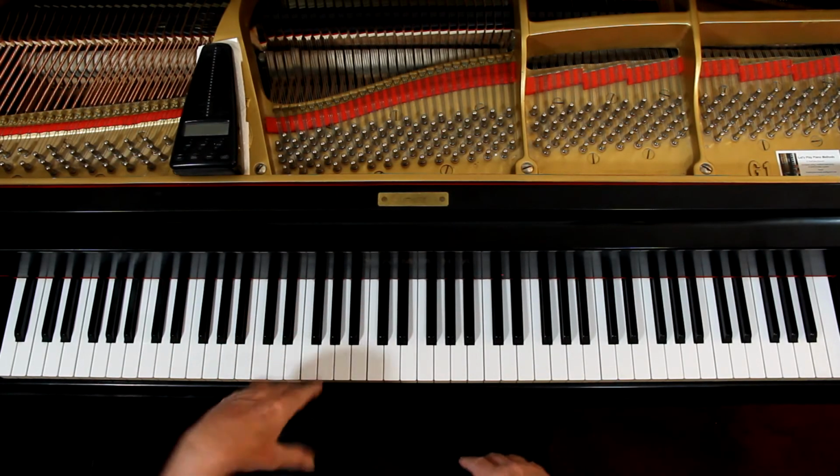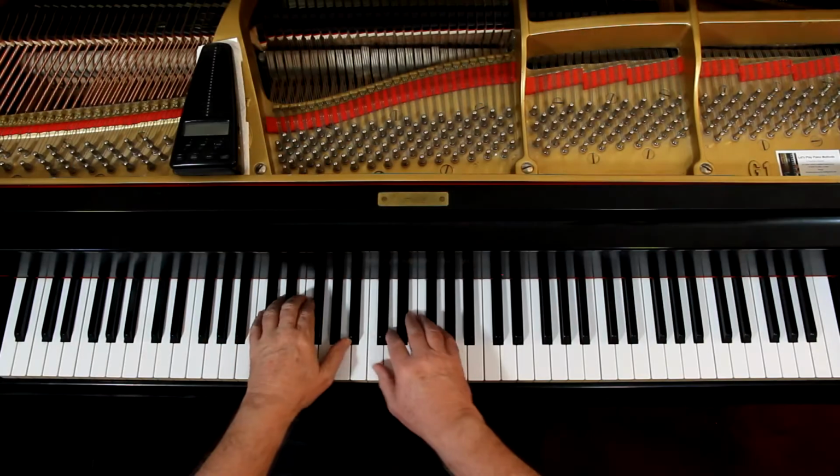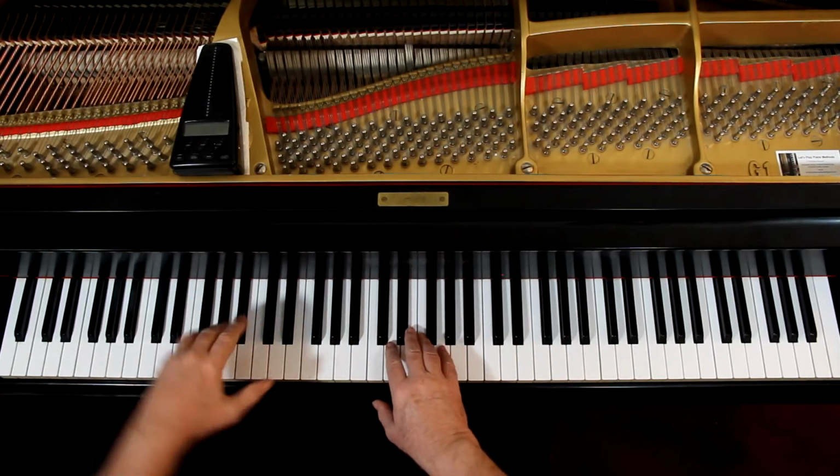I'm using a little finger. It doesn't matter what finger it is. Just relax. And always let the wrist collapse. Don't play with a stiff wrist. That gives a harsh tone. Just let the wrist collapse a little bit. Here, you're kind of whipping it down. So on these loud notes, that's where you want to do it. Like at the end of the first line when you're doing that. It's that both hands are doing that. Like that. So be careful on that.